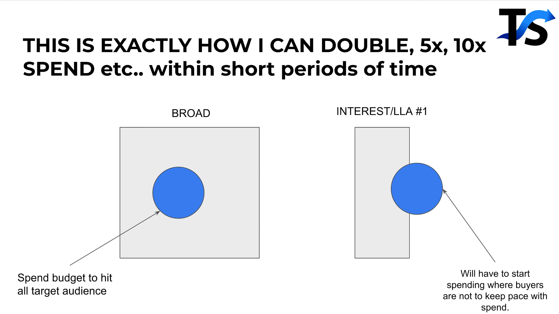For our lead gen account, we were spending $3,000–$4,000 a day. The client said they needed to be at $10,000 a day. I went into my campaign, took that $3,000–$4,000 campaign, set it up as a CBO, and jumped it from $3,000 to $10,000. We had a really good offer, a solid set of winning ads, and we were going broad — so I knew the algorithm could potentially reach all those people. That was definitely risky, but if I had 30 days to scale, I'd do 20% per day instead since it's less risky.